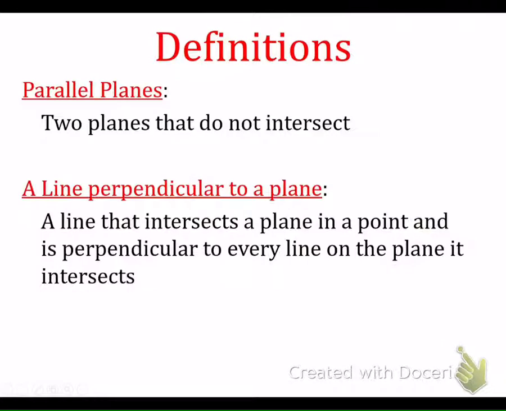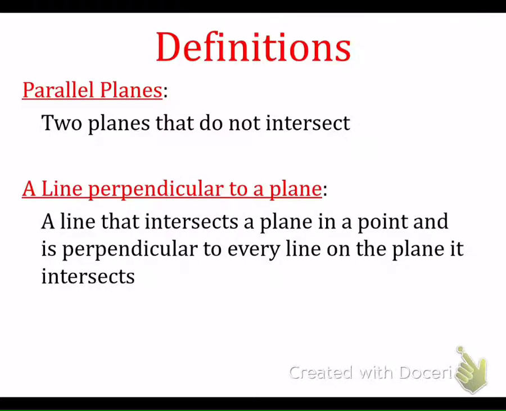So, first one you see on the board is parallel planes. I love this definition because there's so many food-related examples. So, two planes that do not intersect. A very good example of two planes that do not intersect are the floor and the ceiling. Okay, that's not very exciting.